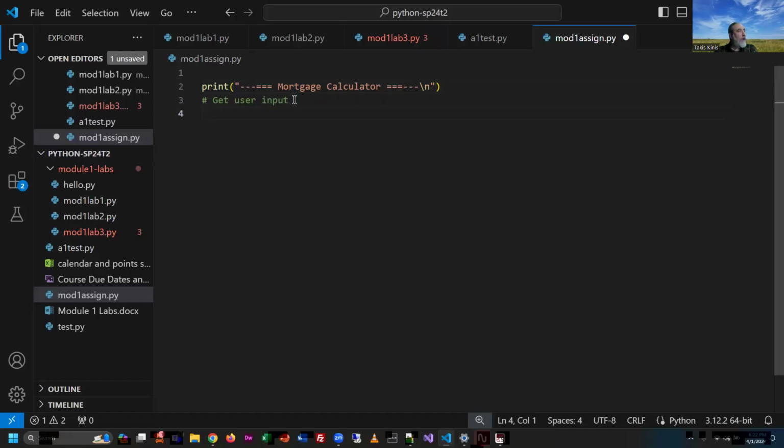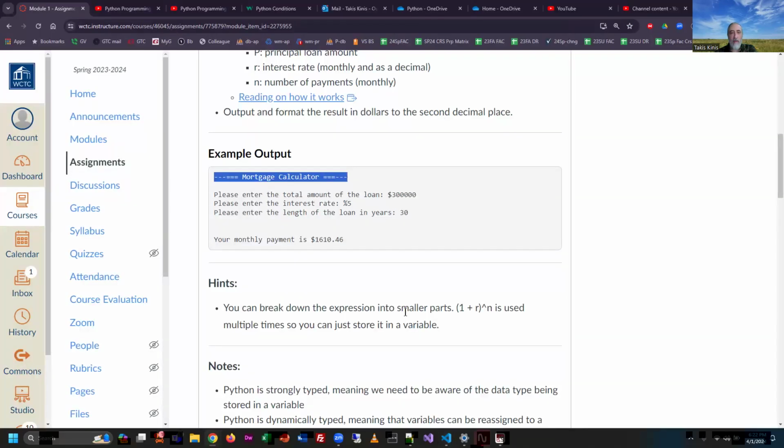Then here, we are going to start to prompt the user for input. And what it should say is the following: Please enter the total amount of the loan. So we have 3 prompts. And we should talk about how we're going to grab these, because remember, when you put a prompt on the screen and you just use the input command, it's only grabbing text. But we want to do math with what's input. So we need to use a conversion to change it into a number that's meaningful, that works for us.